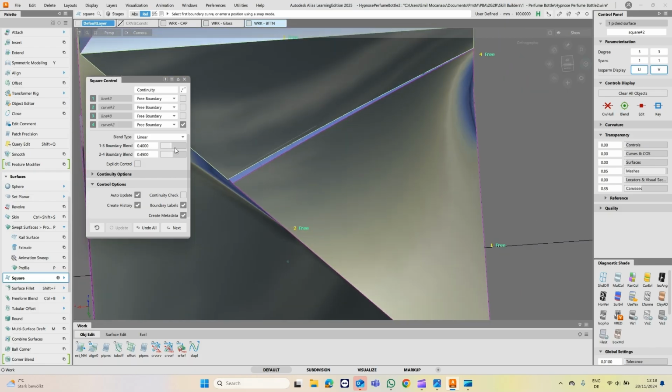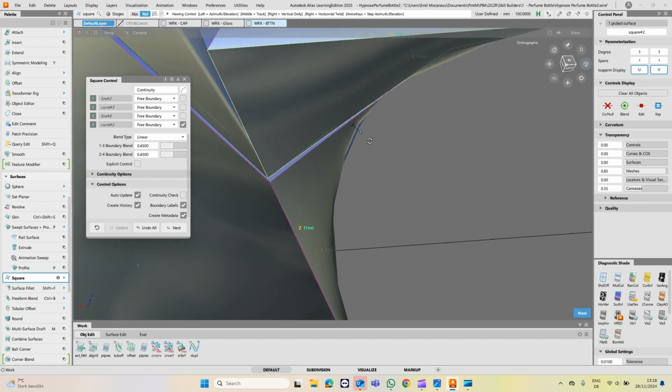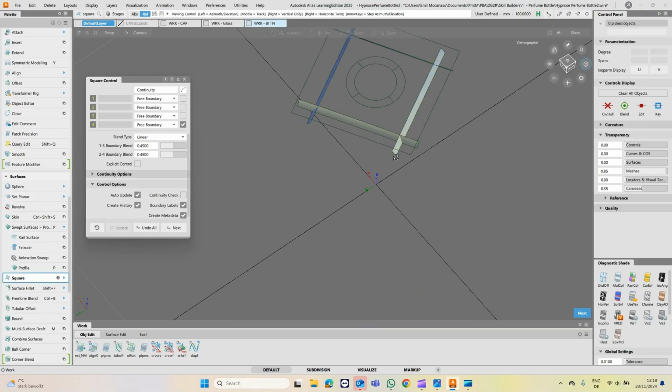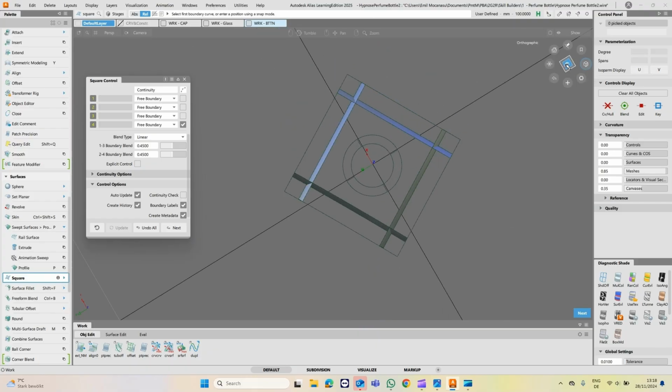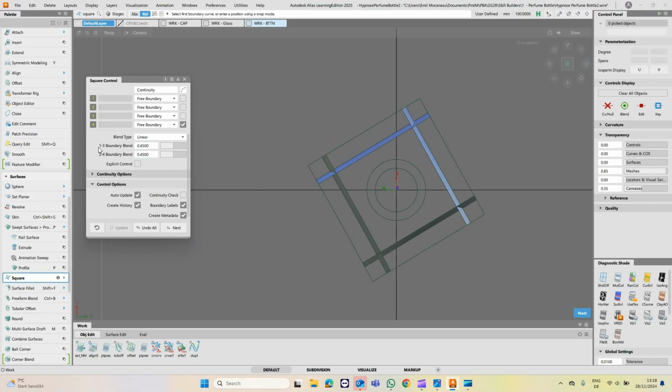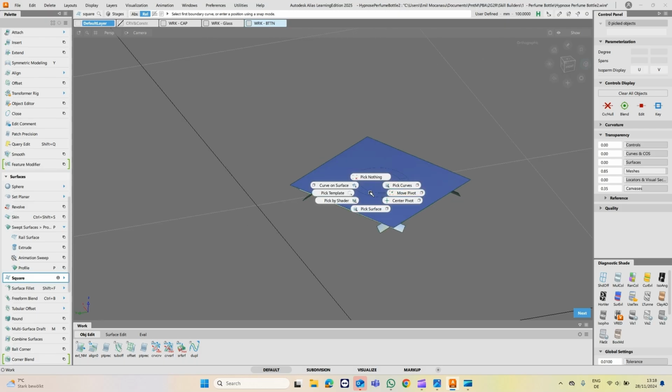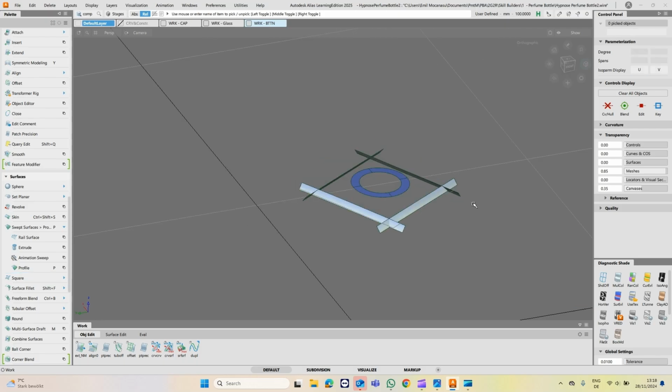So let's set this up to be the same, and this should now straighten everything out. Yes. So those two are controlling the blending between the lines. Now it's correct. So this surface templated as well.